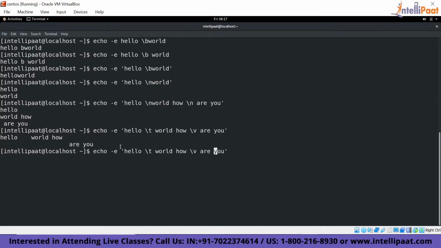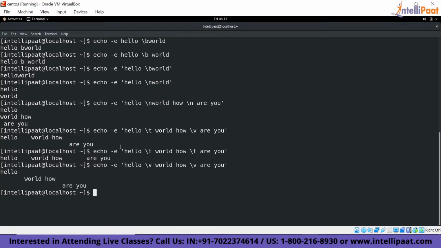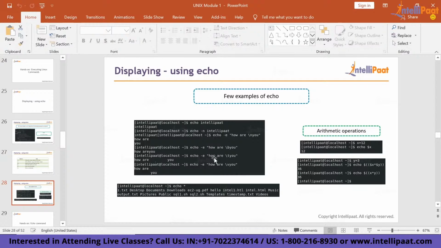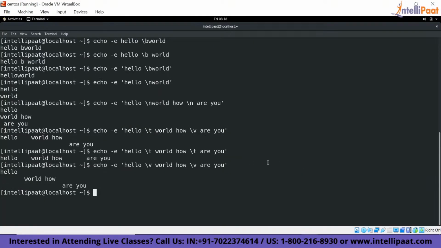So let's see them with both. Now these are \t's. Now let's see both of them with \v's. And now you can see the difference. So here when we did hello world are you, here we used a \t and here we used a \v. But right now I'm using \v in both the places. Basically they'll be in the same position, but a line apart. So this is how you use these options. I've also added some examples over here, the same kind of examples, how are you, and \v, \t, \b, all these examples. And one more thing I wanted to show is you can do this with echo.